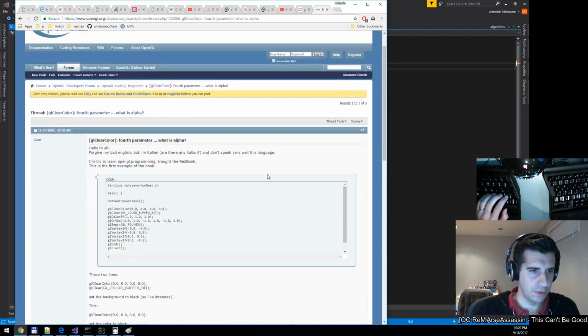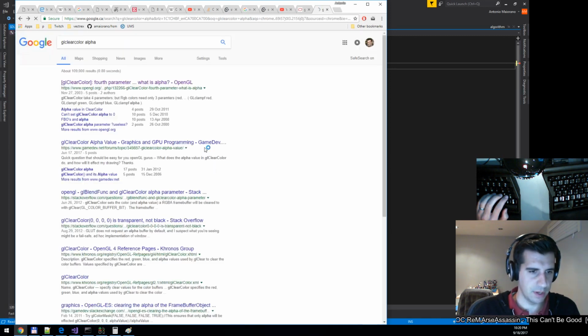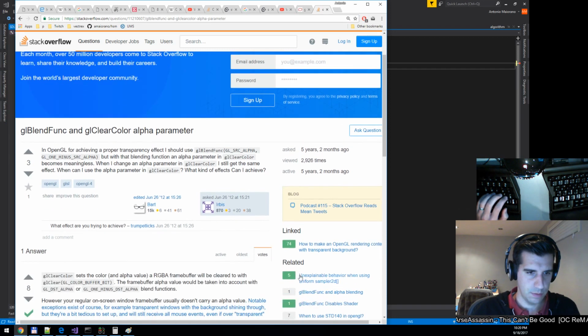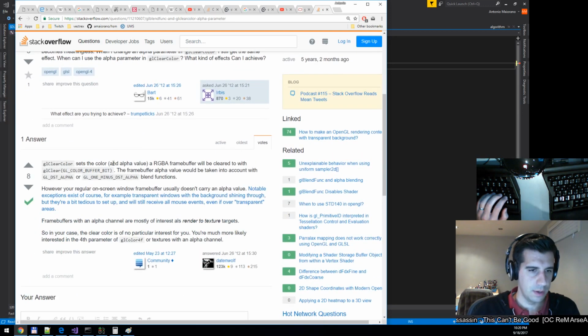Okay, well that's what we know what it means, but what about for clearing? It says the color and alpha value in RGB framework will be cleared, taken into account with destination alpha or 1 minus destination alpha blend functions, right?